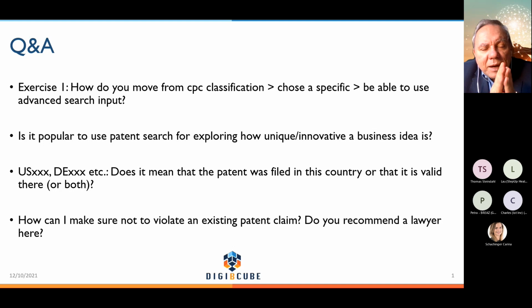So if you apply for a European patent, this is not only searched; the other very common way of international patenting is the world patent application.